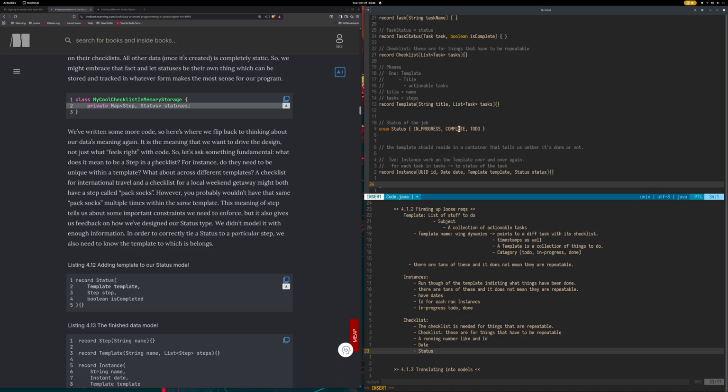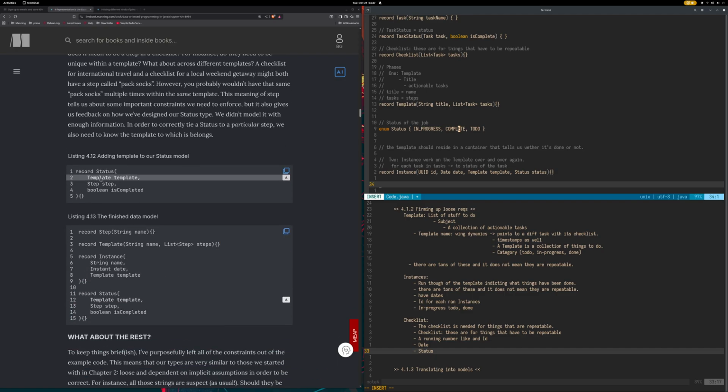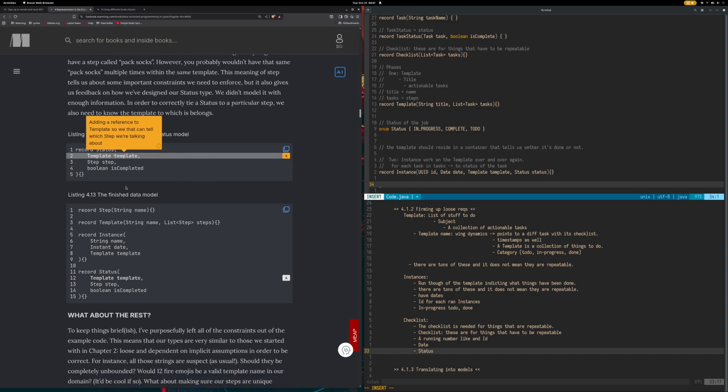But it also gives us feedback on how we've designed our status type. We didn't model it with enough information. In order to correctly tie a status to a particular step, we also need to know the template to which it belongs. So we need this step is completed, and so on.